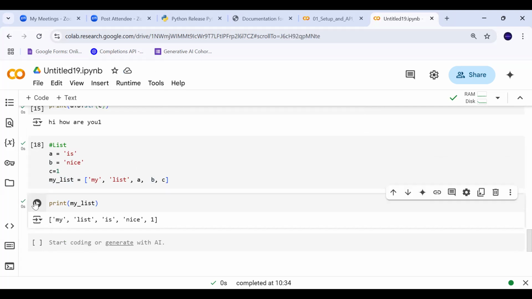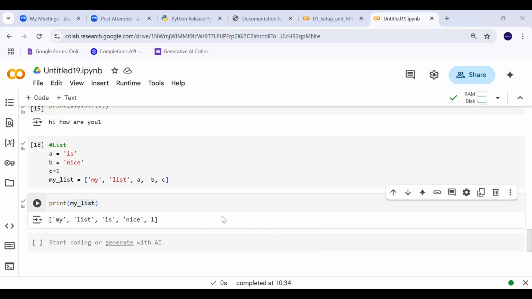This is also valid. So my list can have members of string type or integer type as well. A mixture of different data types in one single list. Also, I can have a list inside the list. Okay. Make sense?